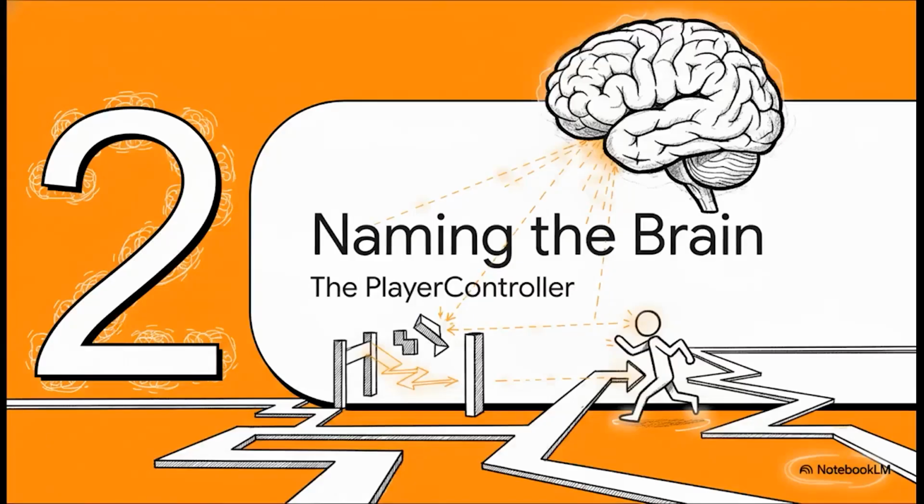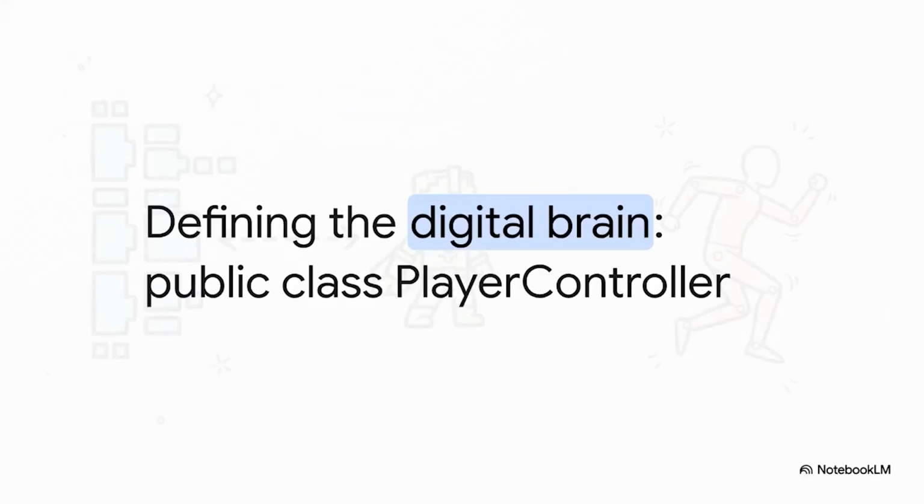Moving right along to Section 2, naming the brain. Okay, so the universe is switched on. The world exists. Now we need an actor to actually place onto this stage. We need to create the intent and the mind that's going to navigate it all. When you type out a string of text like public class player controller, you are explicitly naming your character's digital brain. Those words aren't just random. They're a totally human readable label. It's the developer declaring to the computer, this specific piece of text right here, this is the central nervous system for our player. It's the mind that will eventually receive the signals from your joystick.